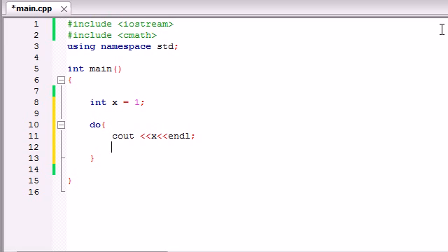And then after this, we need to increment x, or else the loop's going to run forever. So x plus plus. Now immediately after the body, you write while, and then you have your test ended with a semicolon. A lot of people forget that semicolon because in a basic while loop there is no semicolon if it's not in the body. So don't forget to put this semicolon right here. Let's give it a simple test like x is less than 10. Now let's run this and check it out.